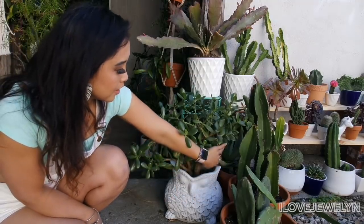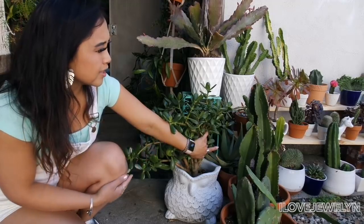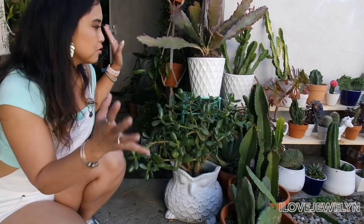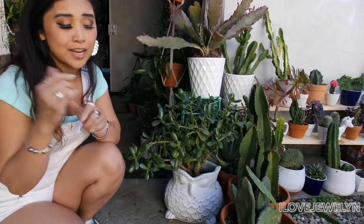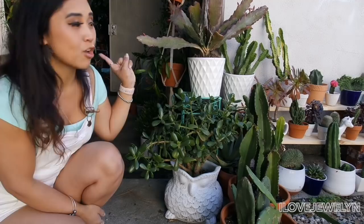And then behind here, and I'll switch it to a different point of view, you can see my coral aloe, which I think might be one of the few aloes I have in my collection. But I absolutely love this little section of my entryway as you walk into my space, completed with everything happening on the other side of me. It gives it such a vibe, and I love it so much. So let's go ahead and talk about all of the plant babies that are living on my DIY plant shelf.